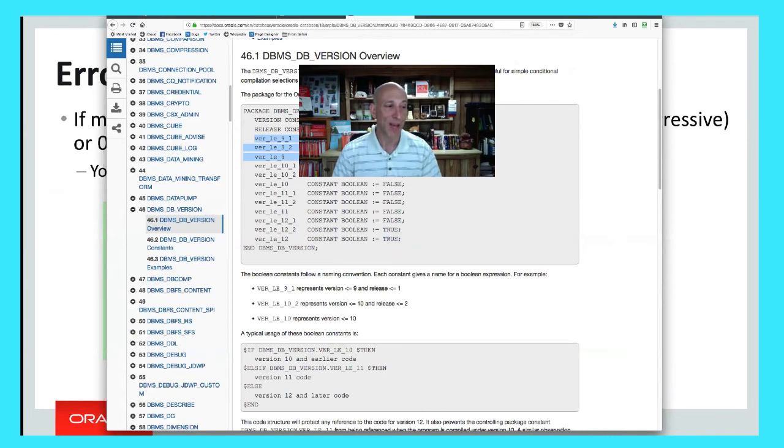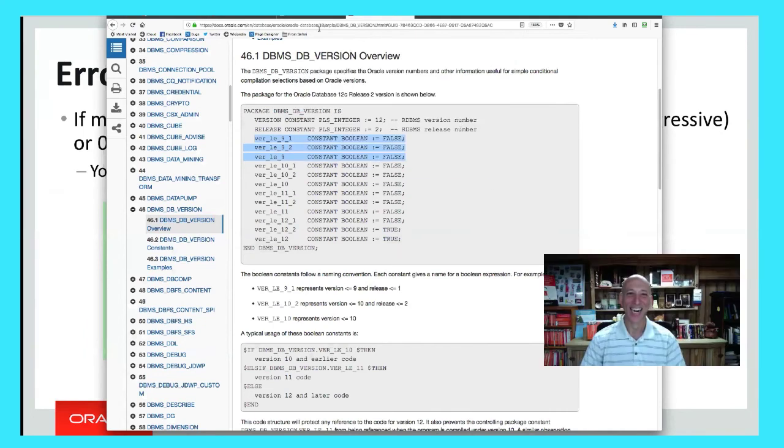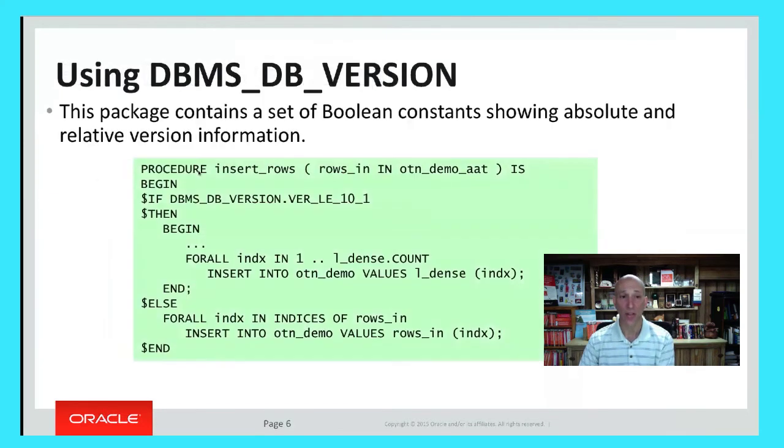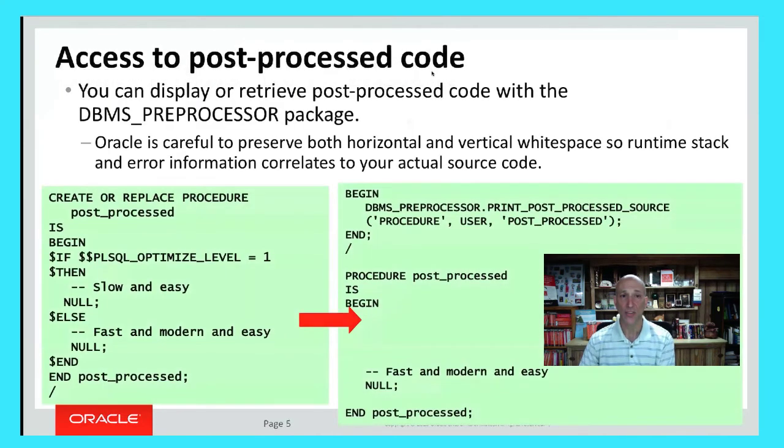So okay, we've got a translation now. So the question is, what does the code look like without all those flags? And that goes back to this idea of viewing the post-process source. That's quite a tongue twister.